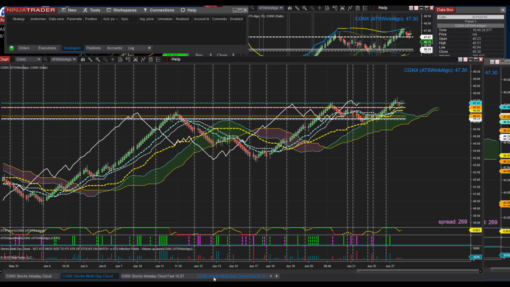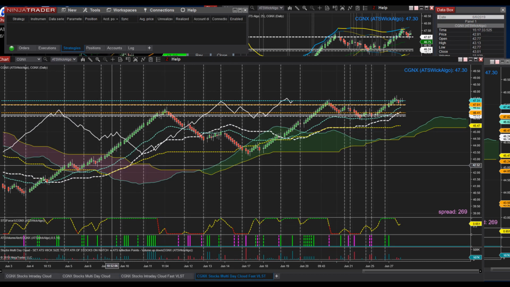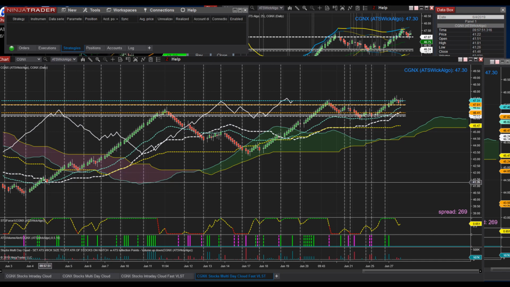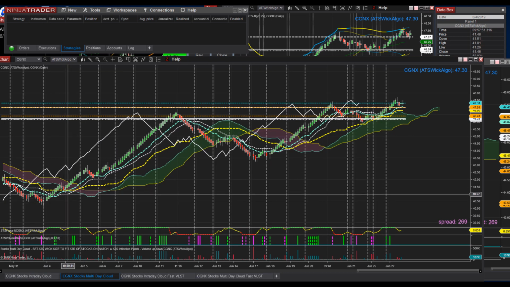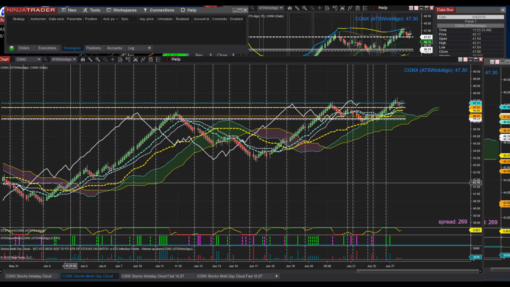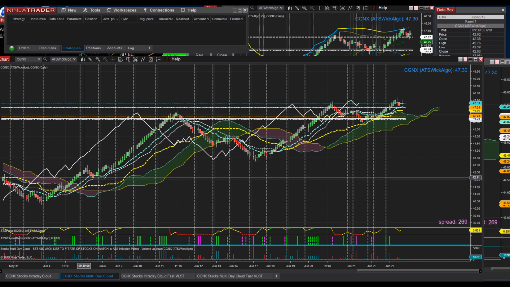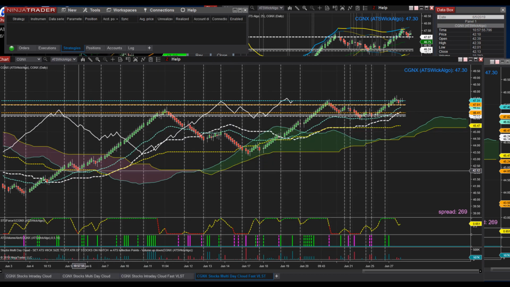Here's the 4th. We're going to go back again. This is the 5th. This was the 4th. So the 4th was just coming up, holding the white line that's involved in this cloud, but mainly I wanted you to see the 5th, what I could tell you there. So the first chart gave you more information here on the 4th that you're trying to get through the shorter term cloud. And then when you did break out and you got the pullback on the 5th, the other cloud gave you a wealth of information because you're holding this flat line and it's more data involved. So it's like looking at a 60-minute chart opposed to a 10-minute chart or a 5-minute chart.